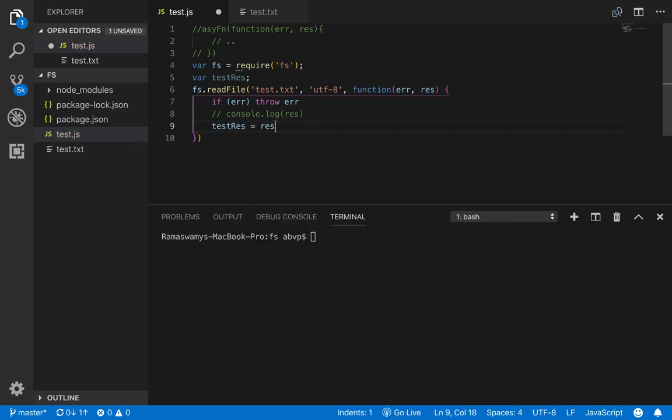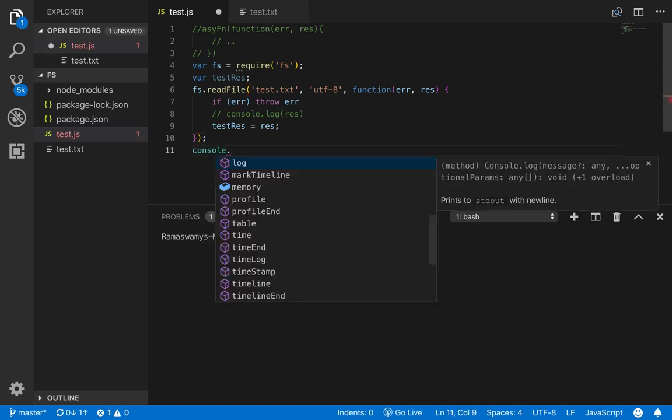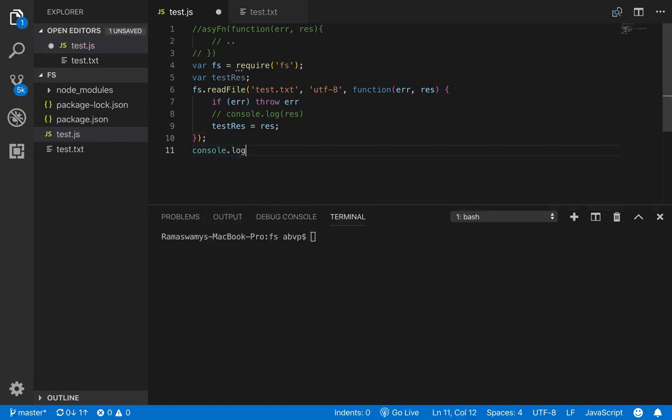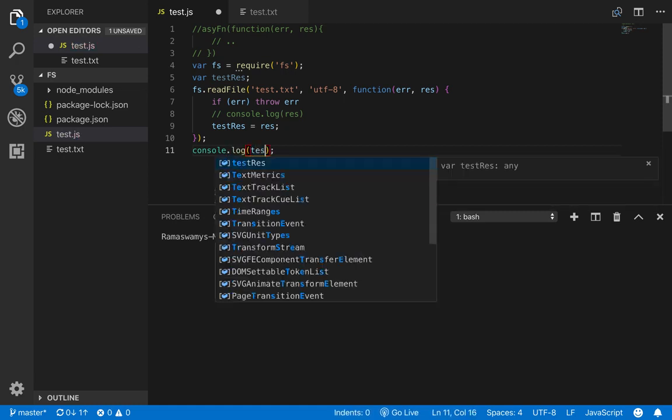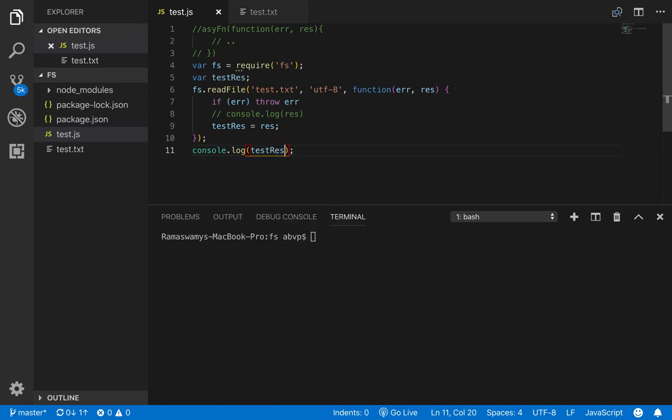Alright. And then do a console.log and print testResults. Alright. Now guys, what do you think will be the output?